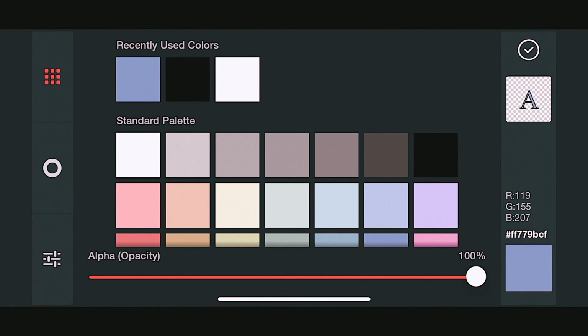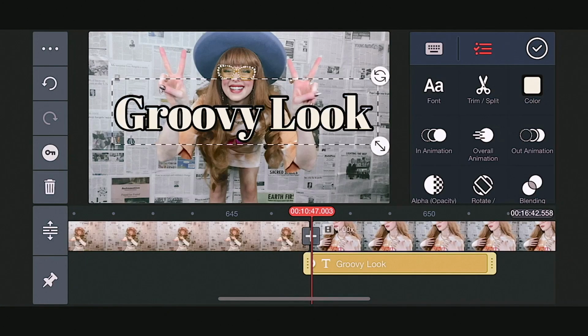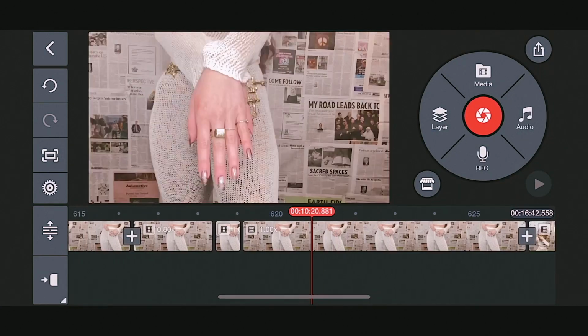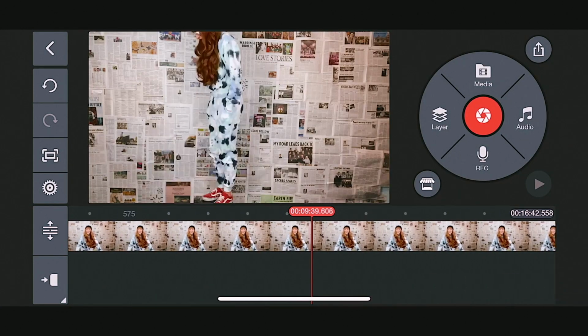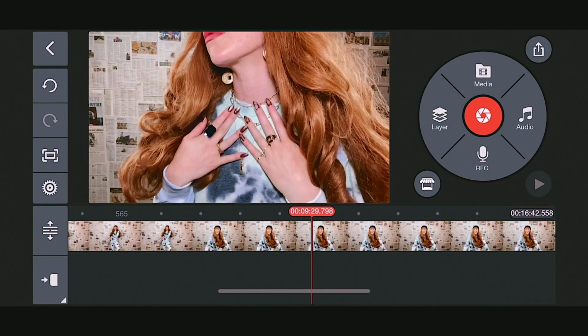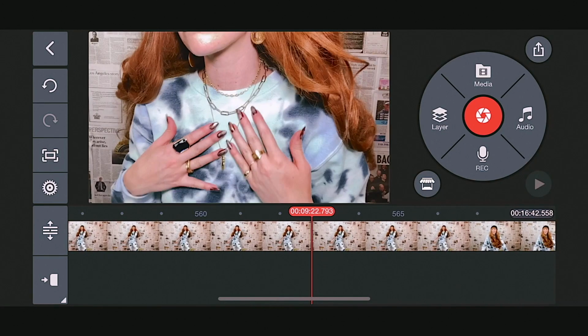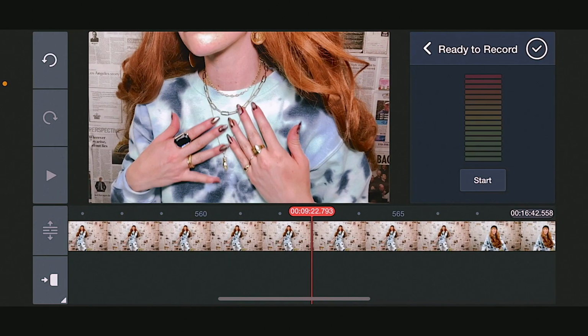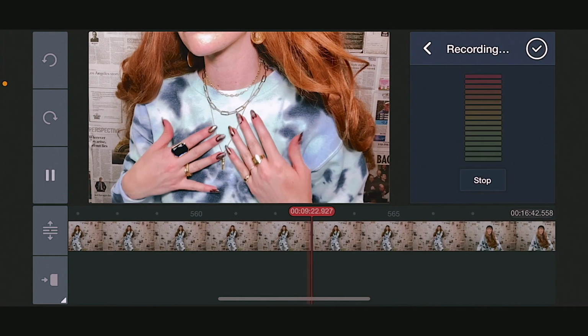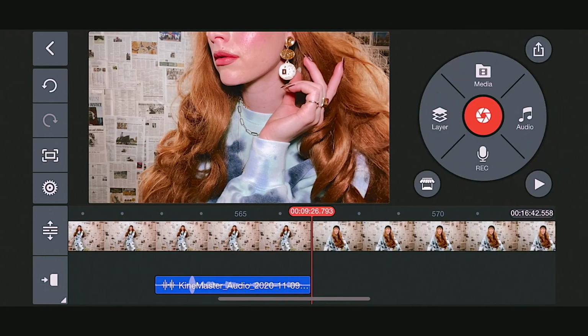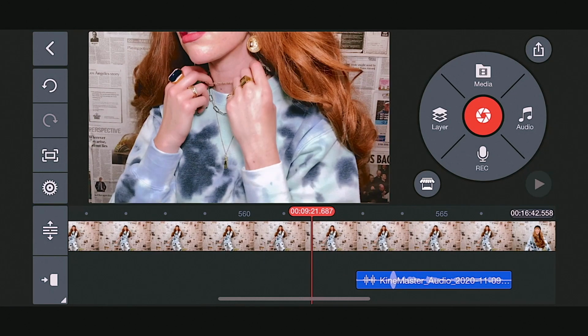Adding a voiceover is a great way to add detail to your videos in post-production. To do this, line up your toolbar with the part of the clip you'd like to add the voiceover, click Record, and when you're ready, press Start. When you're done, press Stop, and then the check mark. Pro tip, it helps to have a written out script to save you time.